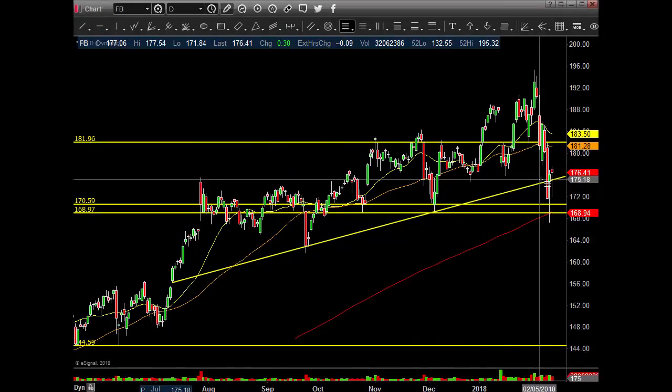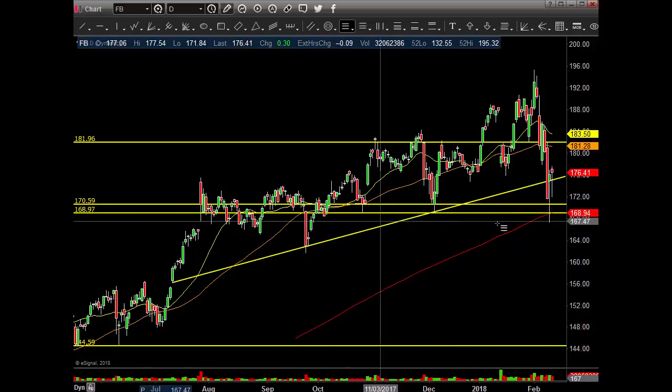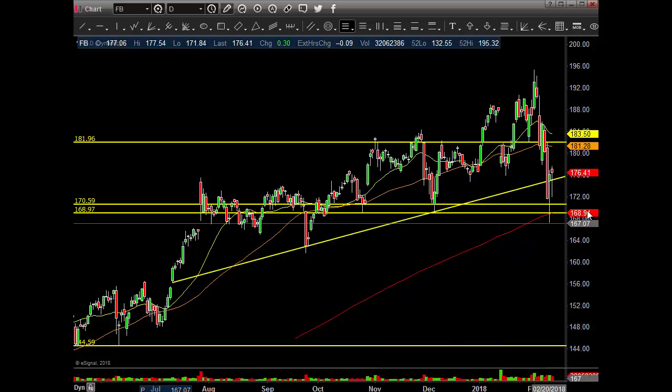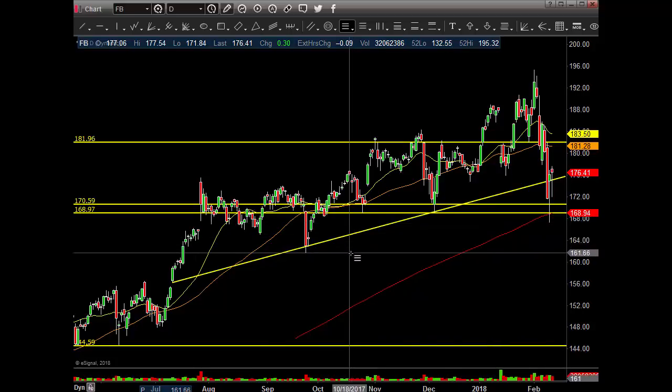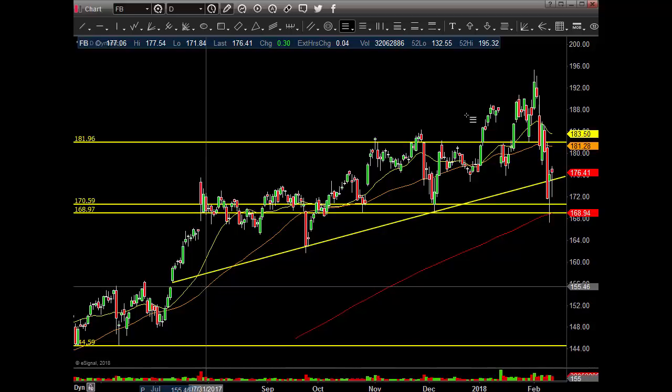We had big support right around the 175 area, then the 200 MA, and then these low pivots here, roughly around 168.94. Next areas would have been gap fill, and then this bottom pivot here at 161.56, then all the way down here at the big gap fill right here. This is a gap that will be filled. It's just a matter of time at 155.36.